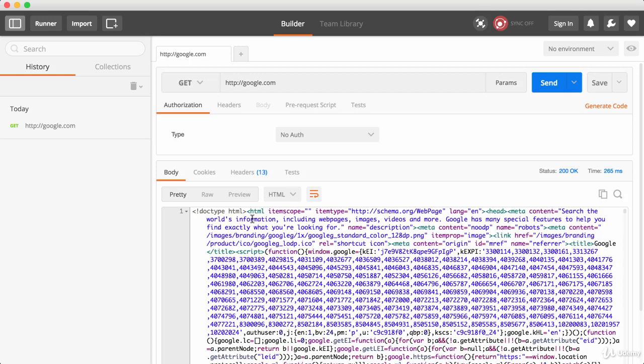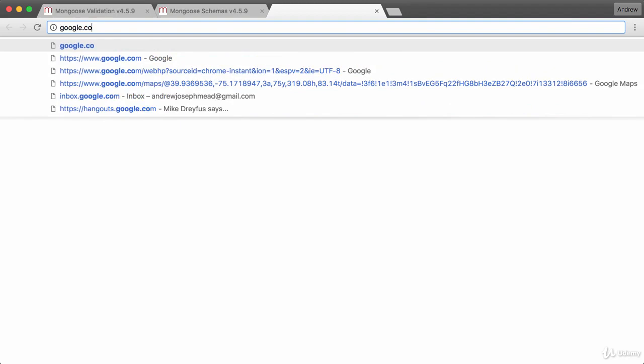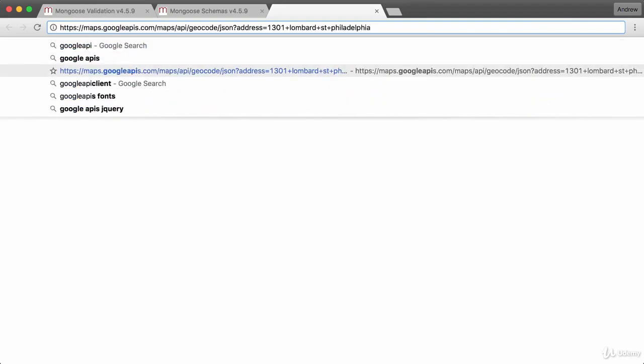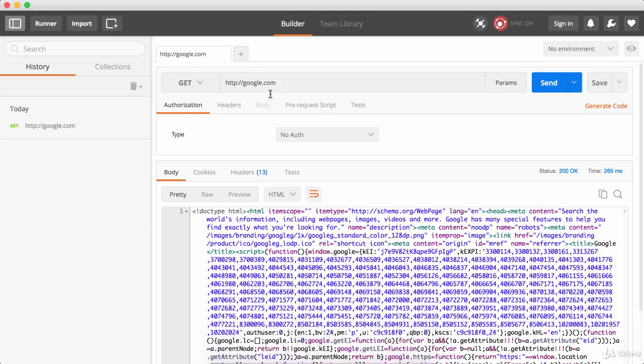So to illustrate how JSON data works, we're going to make a request to the geocoding URL that we used earlier in the course. If you remember, we were able to pass in a location and we got some JSON back describing things like the latitude and longitude and the formatted address. Now this should still be in your Chrome history. If you deleted your history, you can go ahead and go to Google APIs right here. This is the URL I'll be using. You can simply copy it or you can grab any JSON API URL. I'm going to grab this one, copy it to the clipboard, head back into Postman and swap out the URL with the URL I just copied.